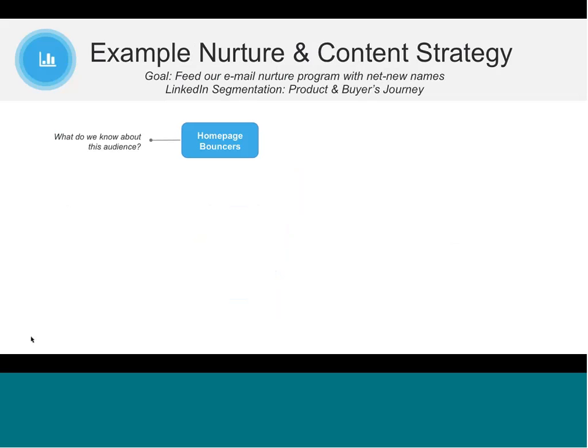We want to have a customized experience. If someone goes to a page about InMail, we want to be able to serve them InMail-specific content. So that's what I'm going to walk you through here. We have this homepage bouncer stream. What do we know about this audience? Well, they've come to LinkedIn Marketing Solutions and left without becoming a known prospect. They didn't go further down into the site.